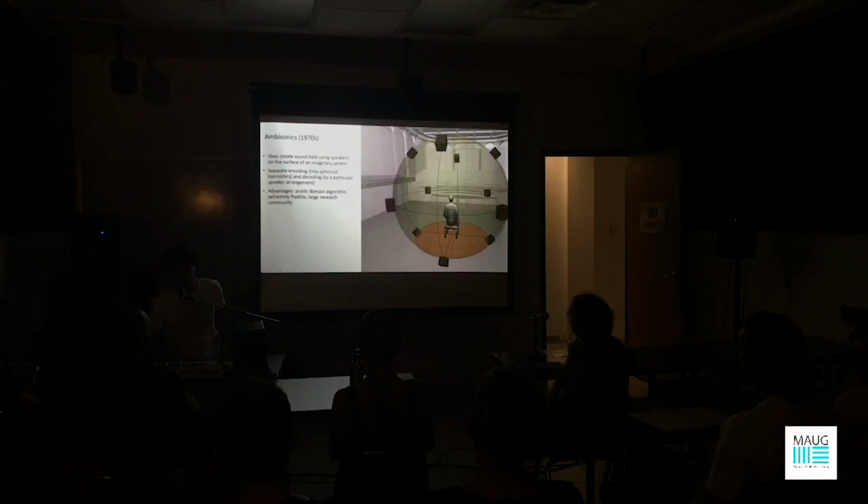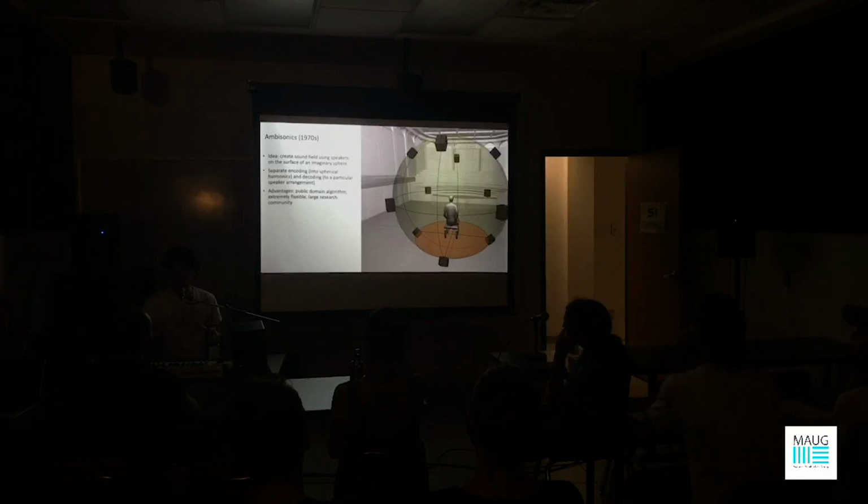So I'll talk a little bit about Ambisonics. This was a technology that was actually invented in the early 70s, and the idea is pretty interesting. Instead of mixing for a discrete set of speakers like stereo or 5.1, you actually mix for a virtual sphere.